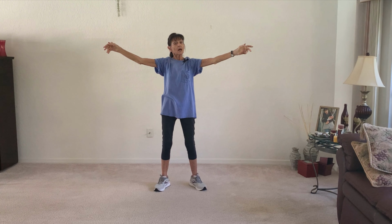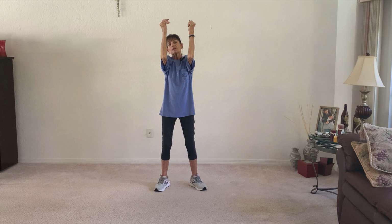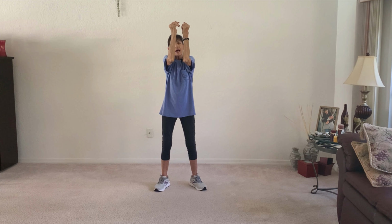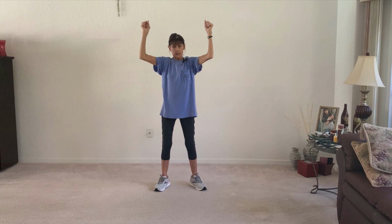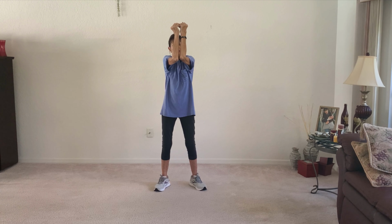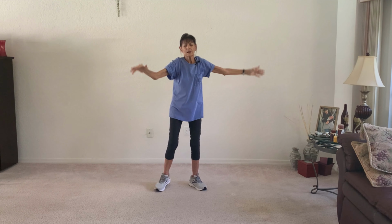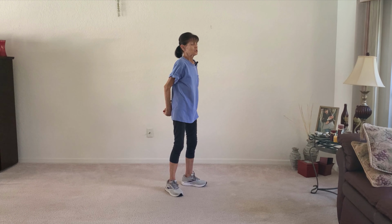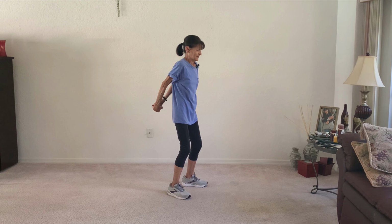Once more up. If you can't go up, you can go sideways and squeeze. Bring those elbows in, stretch the upper back, and breathe, and stretch, and up. Good. Grasp these hands gently, soften the knees, and bring those back.